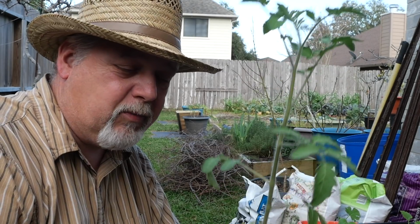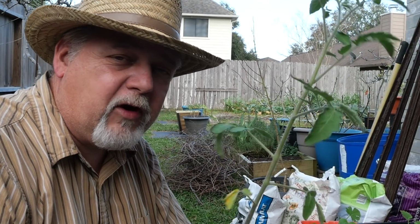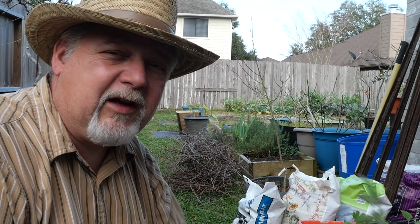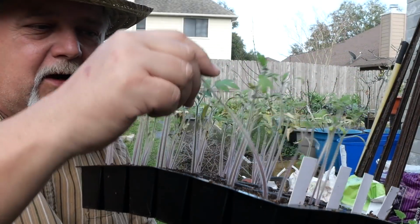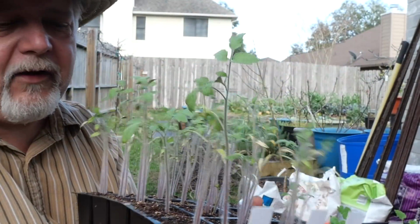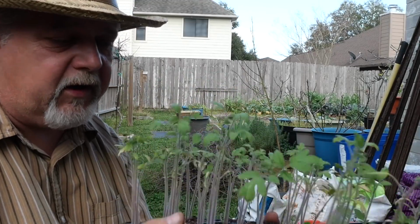Leggy tomatoes, but that's no problem. People always say, why do you have such leggy tomatoes? It doesn't matter. I'm going to show you how to deal with a leggy tomato today. I'm also going to show you how to deal with some leggy tomato seedlings. Here's an example of leggy seedlings, especially this one right here. Look how tall and spindly that is. That's kind of crazy, huh? These guys, they were reaching for the lights. They're ready to be potted up, and we've got to get these out of here and separate them.